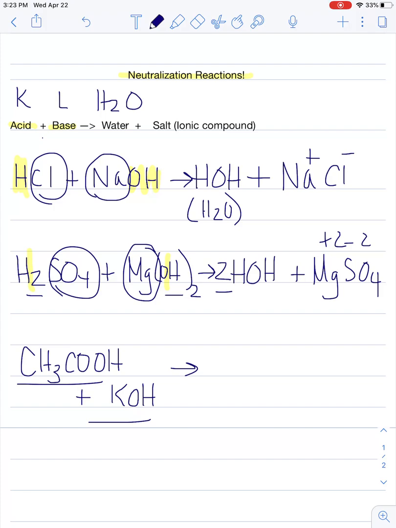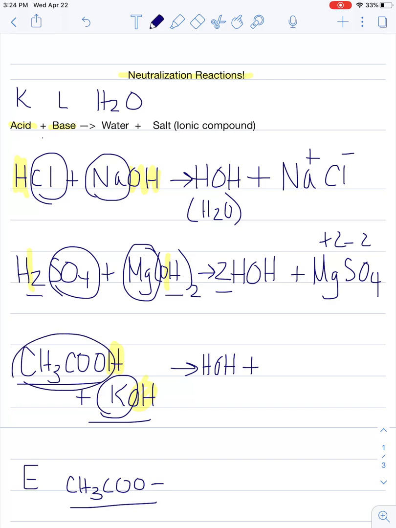All right, so even though that acid looks really weird, if you go on table E, you will note that there is something that looks like this, and this is called the acetate ion. So even though it's complicated and big, it acts just like a SO4 or NO3 or whatever. So what I'm looking at with this reaction is I have a hydrogen here, that's the hydrogen that's going to be ionized, and then I have the OH here, so I'm going to be making HOH, water. And then my K is my positive ion, and then this is my negative ion. So I put the K here, +1, and then CH3COO, and that's fine, I can write it like that. And actually it's balanced already.